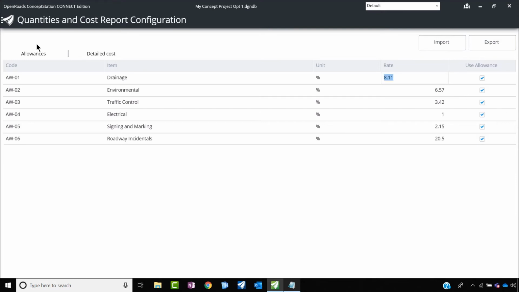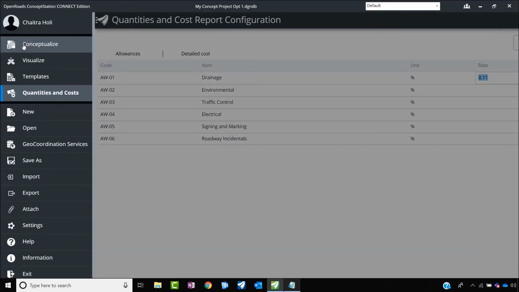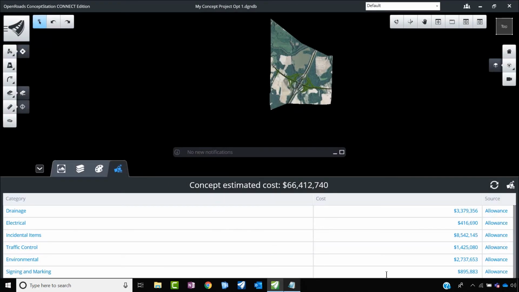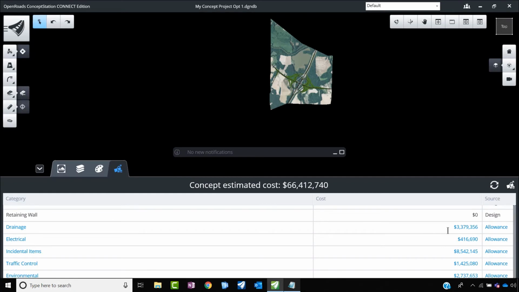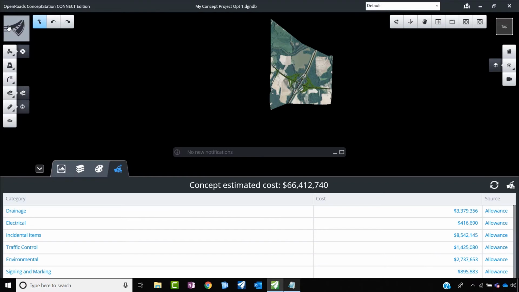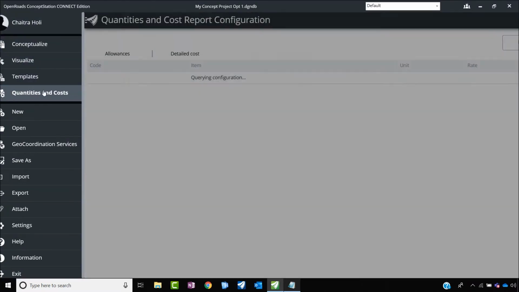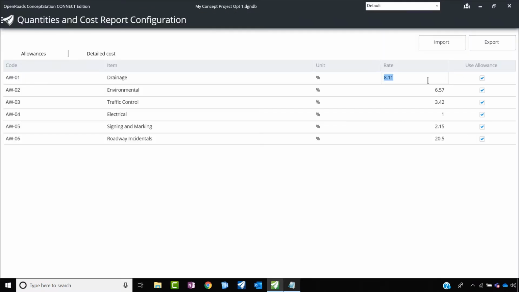Okay, but before that, let me come back to the Conceptualize view where I could show you these values and how easily it updates when I change the rate values over here. I go back over here now, click on this quantities. Now change these values. Quickly do that.